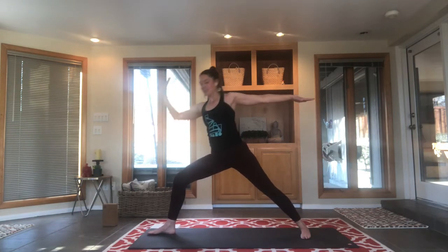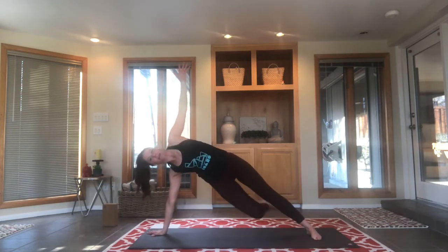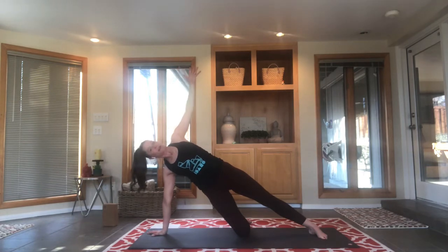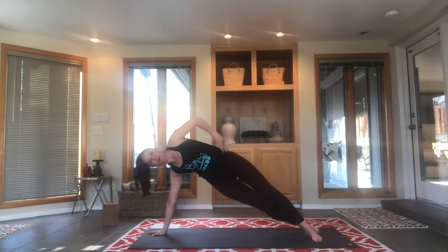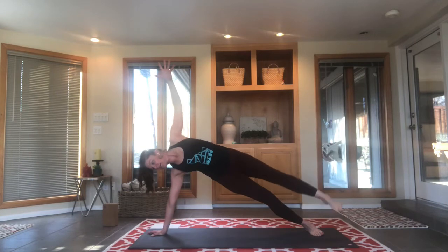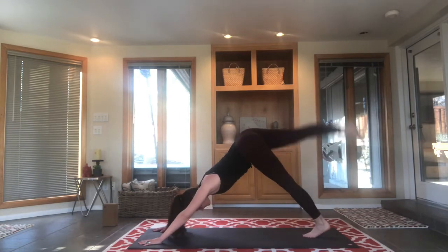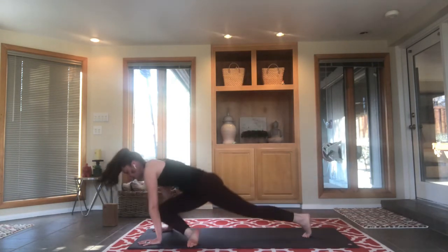Let the back foot carry me softly to warrior two — success! Good job. Sometimes you've got to reset yourself, so just find it okay. Left hand to the floor with as little effort as possible — side plank. Remember your side plank can be with your knee down, and you can always find a little more strength and power by lifting the top leg. Side plank pose, bring it slowly to downward facing dog, press back. Left leg up, left leg through — pigeon lunge and fold as you like.